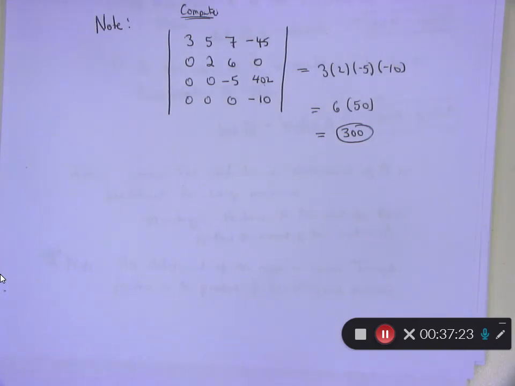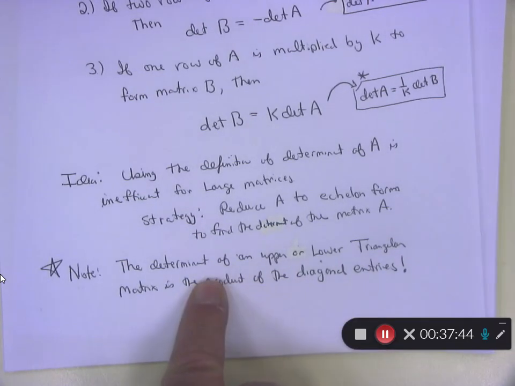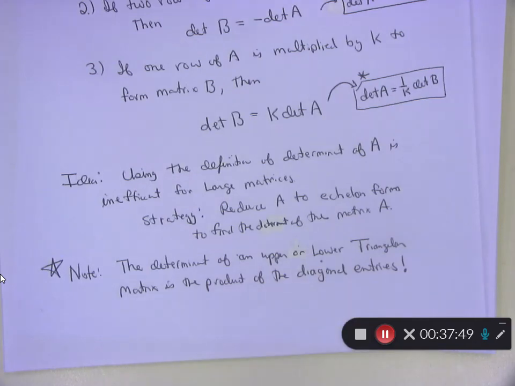You love a triangular, upper triangular or lower triangular, doesn't matter. But for triangular matrices, when you do the determinant, it's the product of the main diagonal. Does that make sense? Questions? All right. So that's what I'm referring to with this. Finding the determinant of an upper or lower triangular is the product of the diagonal entries. And you get that from the expansion by minors, and you pick the right guy that has all the zeros in it, and those zeros keep helping you out with that upper triangular with all the lower parts being zeros.